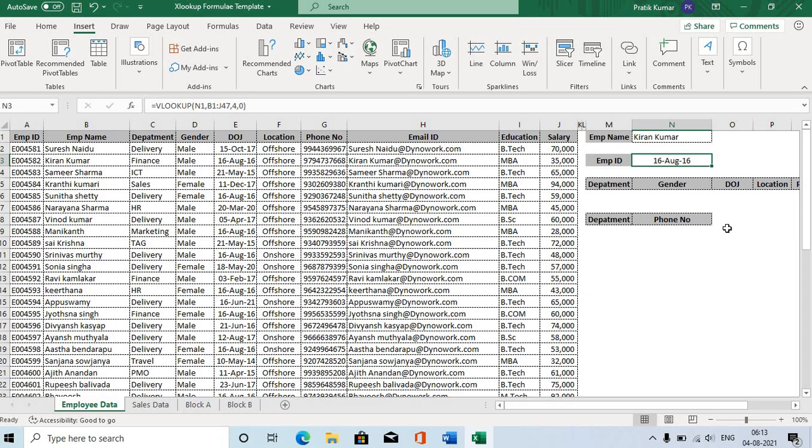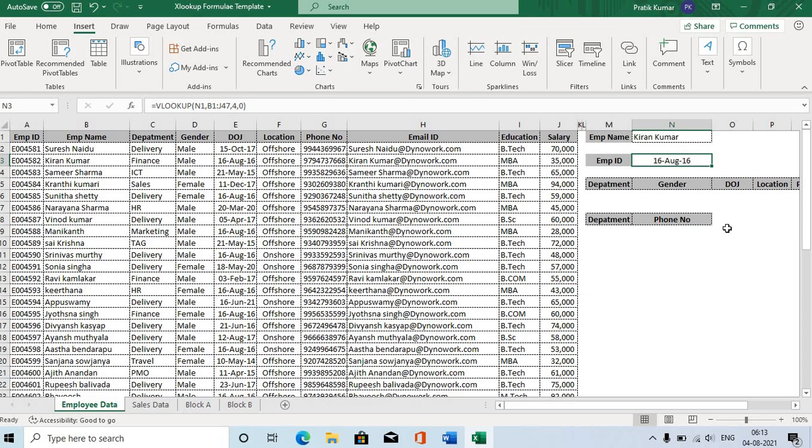Here the basic problem is you need to give the complete table. Sometimes we have 100 columns. It is quite a difficult task to select 100 columns, see which column number the data is in, and then give the column number.